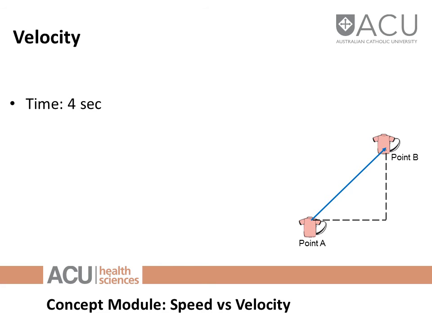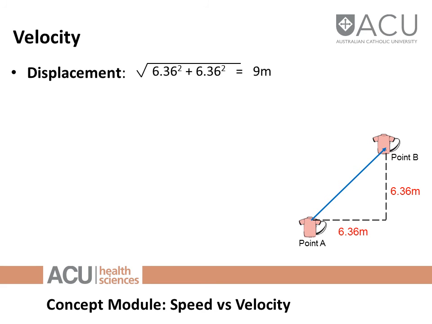And so I could have given you the problem like this, saying that there's a point A and a point B, and you've got two lines in here that are components of the vector, and both of those are 6.36 meters. So if those are the two components of that vector, and say we have a right angled triangle here, and I'm looking for the hypotenuse, which in this case is the velocity, then I could have used Pythagoras to do a little calculation. So it's a squared add b squared equals c squared for the hypotenuse of that triangle. So the square root of 6.36 squared add 6.36 squared is going to be 9 meters.